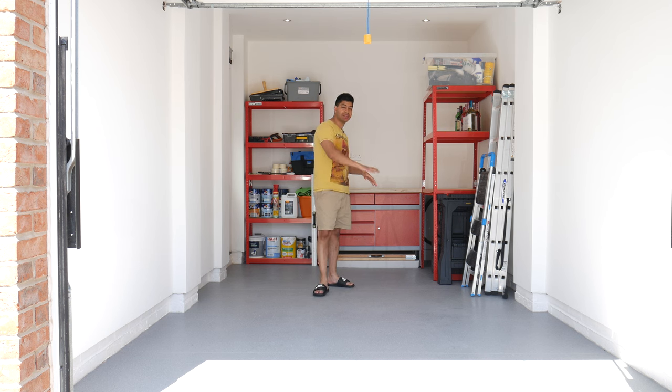So what we've gone for here is what is called safety flooring. This is what the flooring company put in for us. They came in and screeded it all, and then they put down this really hard wearing industrial flooring, which is supposed to be non-slip, easy to clean, easy to look after as well, and it doesn't really mark very easily.